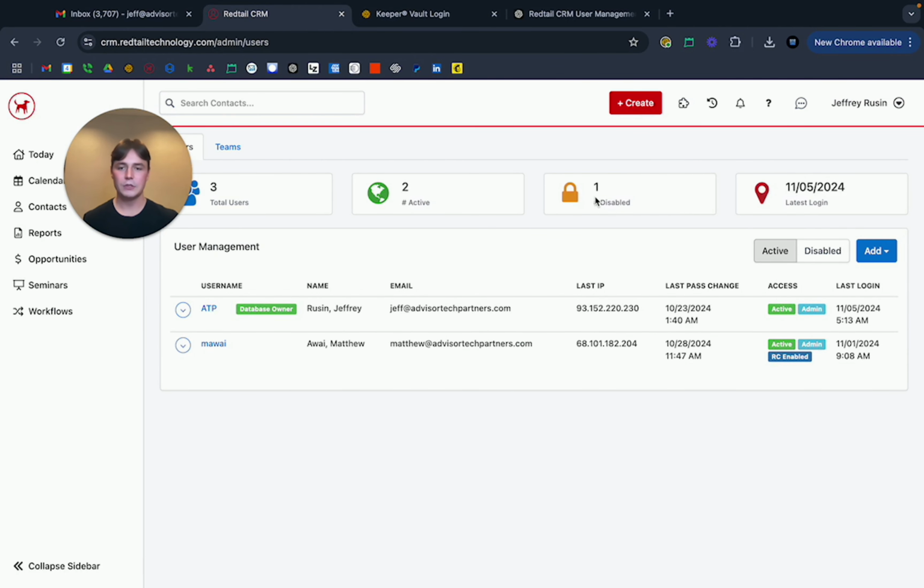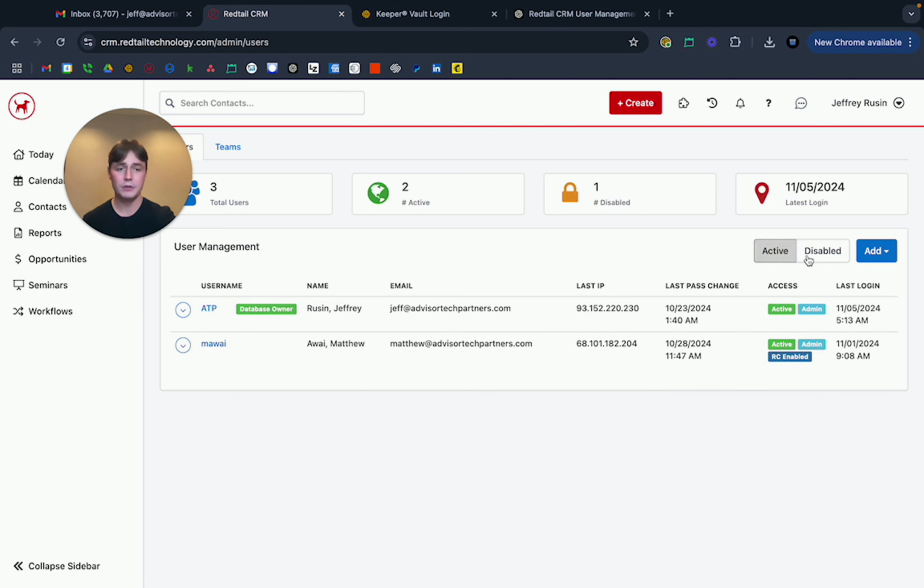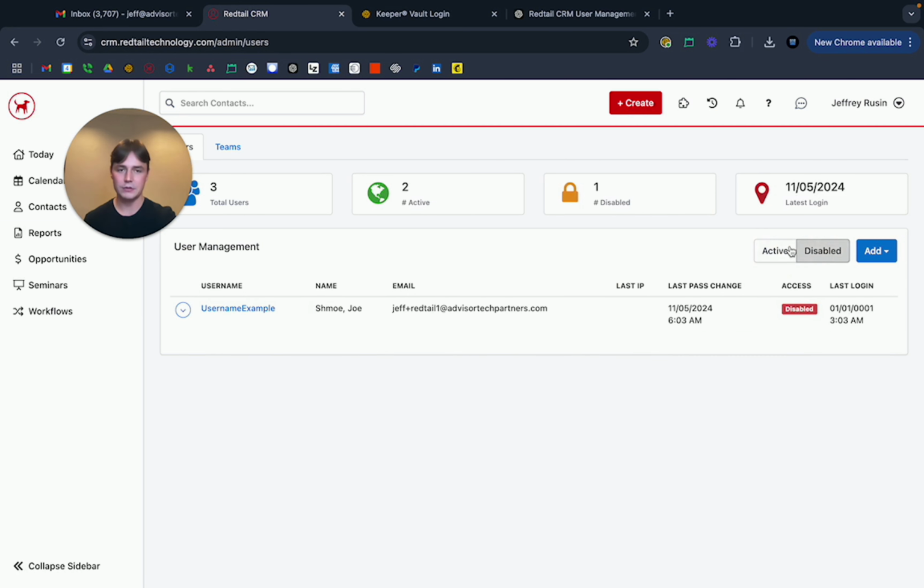Okay, so now Joe is gone because we disabled him. Bye-bye, Joe. He's not on the user management list anymore, as you can see right here. He's actually going to live now in the disabled section. So he's been disabled and he cannot get into the system now. But this disabled tab just gives us history as to who has been disabled. So that's a good list to have. So we have the active users and the disabled users.